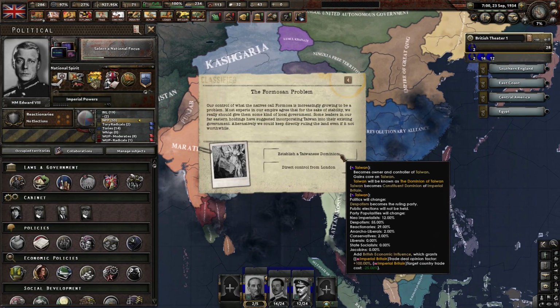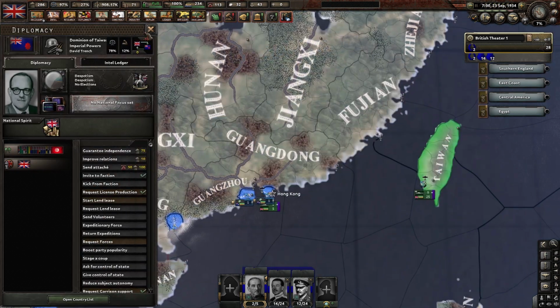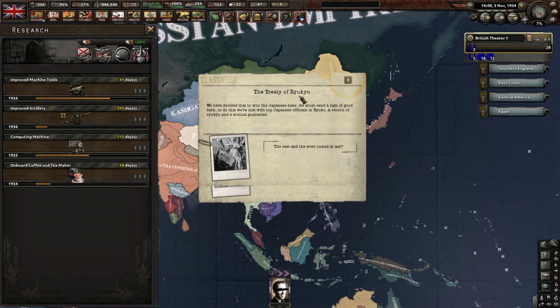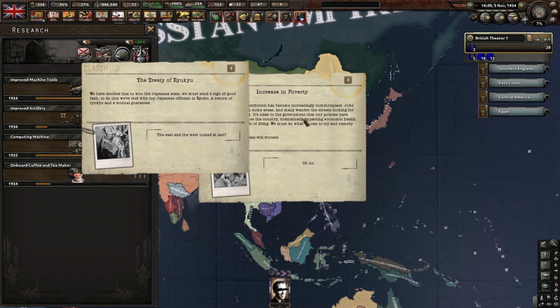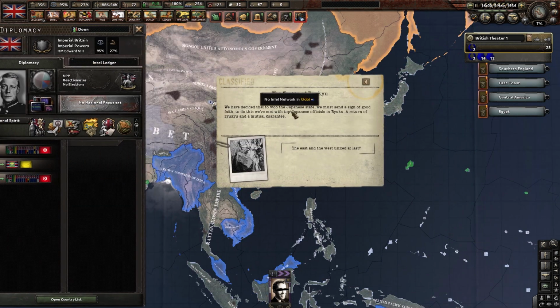Ah, I can create the Taiwanese Dominion. Let's go ahead and do that. There's no point in me controlling that directly. We'll create a dominion. So the Treaty of Ryukyu, if I pronounced that correctly. Japan gets Okinawa back, which we currently control. Don't really know why, but they can have it back.